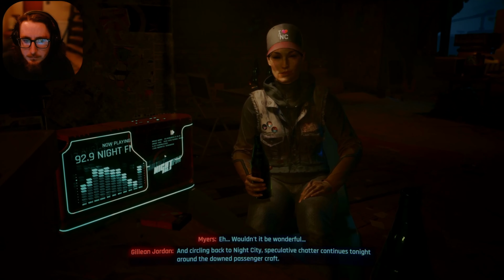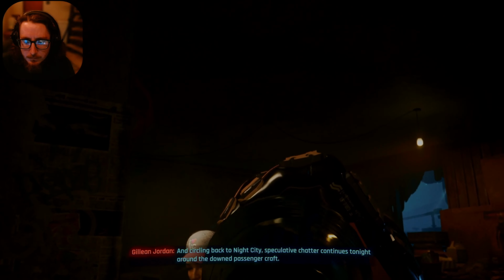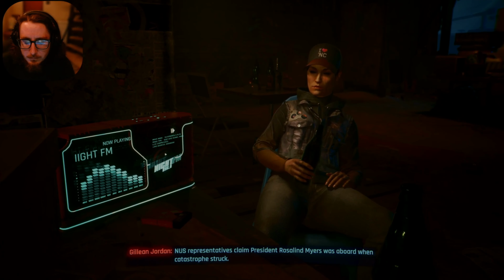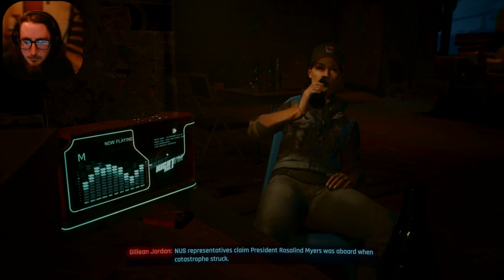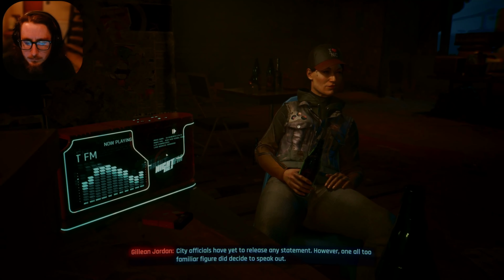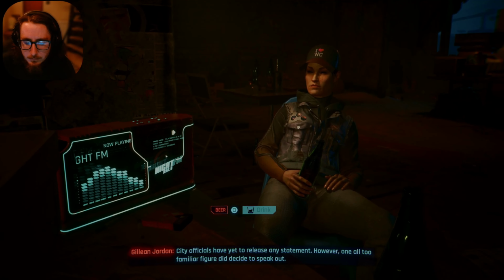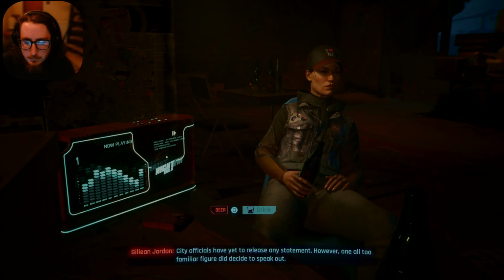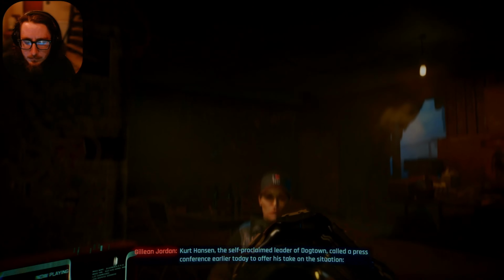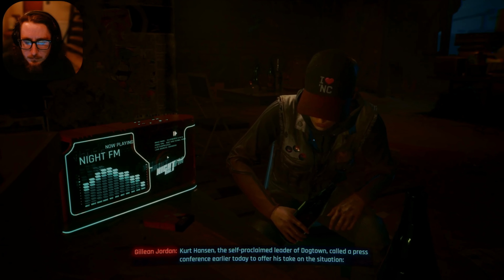Wouldn't it be wonderful? And circling back to Night City, speculative chatter continues tonight around the downed passenger craft. NUS representatives claim President Rosalind Myers was aboard when catastrophe struck. City officials have yet to release any statement. However, one all too familiar figure did decide to speak out. Kurt Hansen, the self-proclaimed leader of Dogtown, called a press conference earlier today to offer his take on the situation.